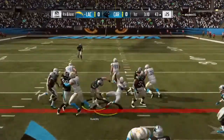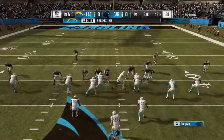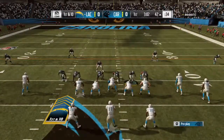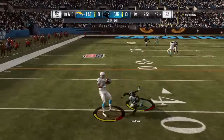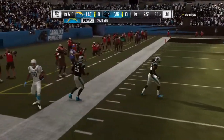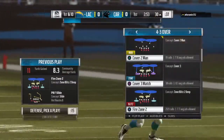They'll run it now out of the gun. And he will have the first down, but he winds up paying for it pretty good. They only needed a few inches, and they didn't get much more than that, but by about the width of a shoelace, they convert on 4th down. And he's going to find his man out of the backfield. That's complete. Missed. He will not go down. It'll go as a gain of 11 and a Charger first.